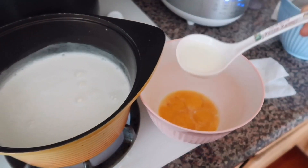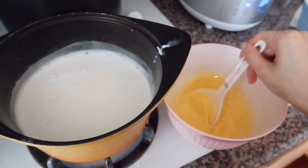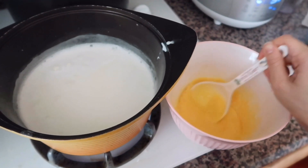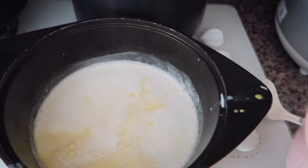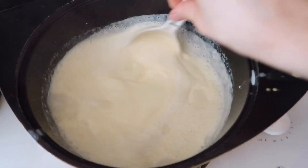We want to make sure it is over medium heat and doesn't boil — we want a light simmer the entire time. Once the sugar and salt have incorporated, we're actually gonna temper the eggs with the hot half-and-half. We keep a little bit and put it in the egg mixture and mix. Tempering the eggs means making them warmer so they don't scramble when we add them to the hot mixture.